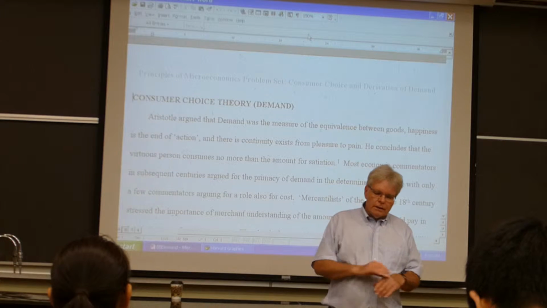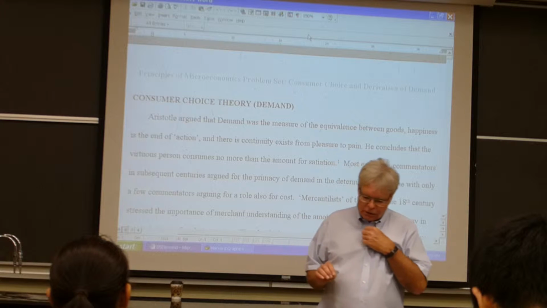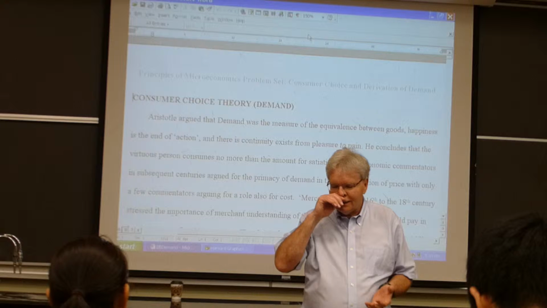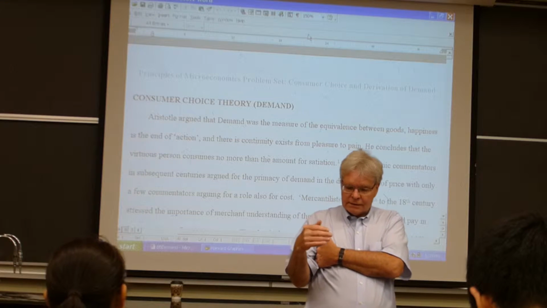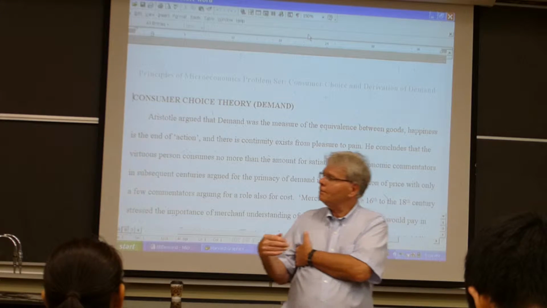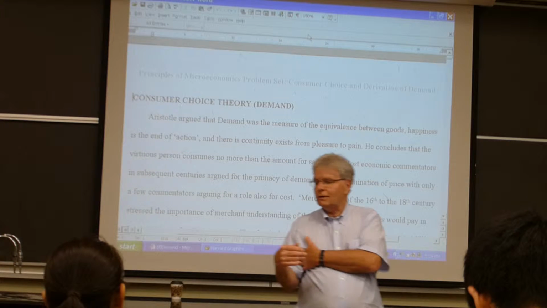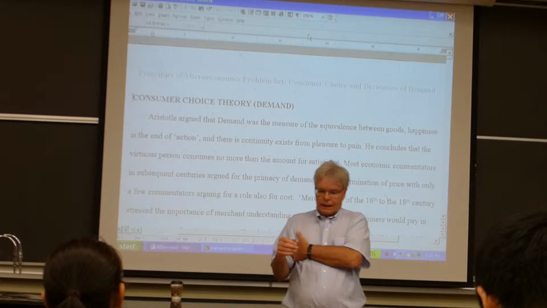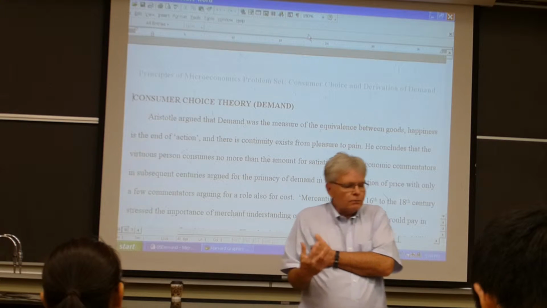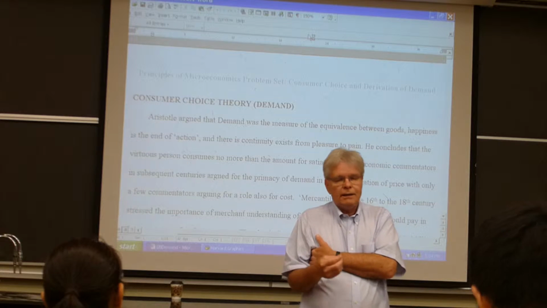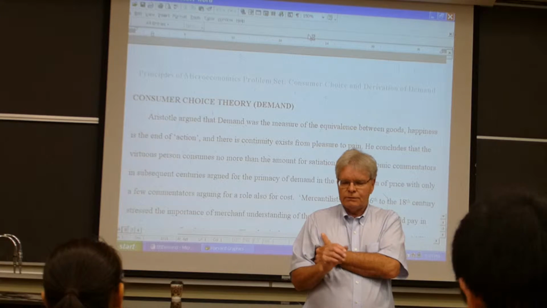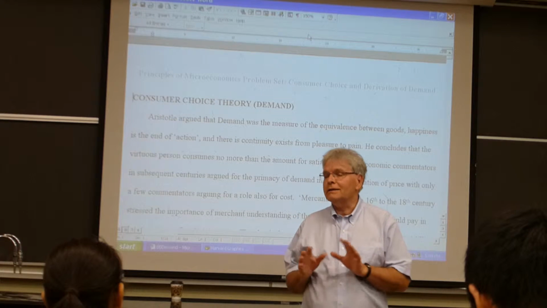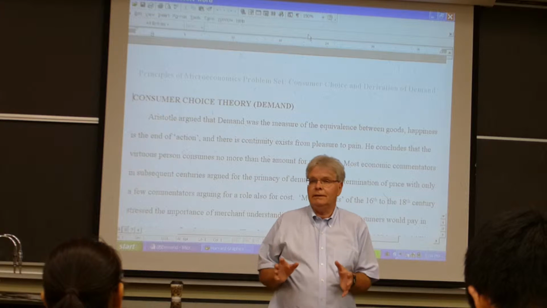So, here's what happened. We talked a little bit. The classical economists denied that demand had any influence in the time that they were interested in. And in the 1870s, in fact in 1871, I think it was, two guys, one named Jevons in England, and the other named Menger in Austria, basically wrote the same theory. The English guy used calculus and thought of continuous functions, and the other guy had no clue about calculus and he used tables. Other than that, there's very little difference between them. It's virtually the same idea.